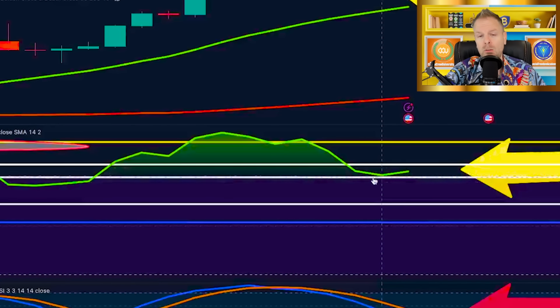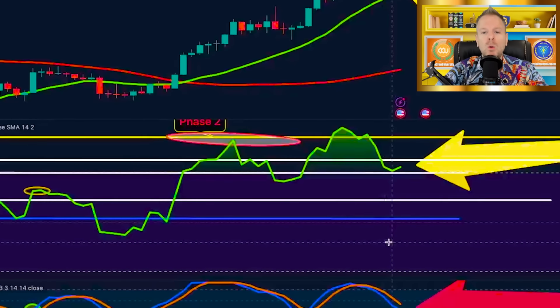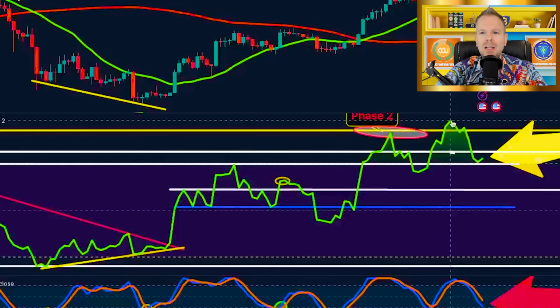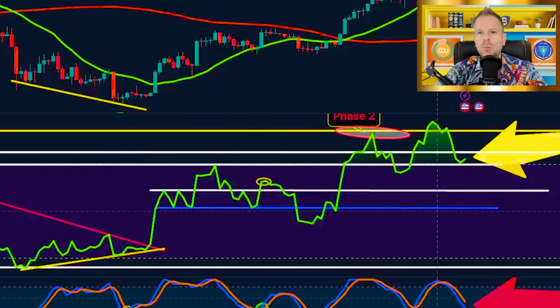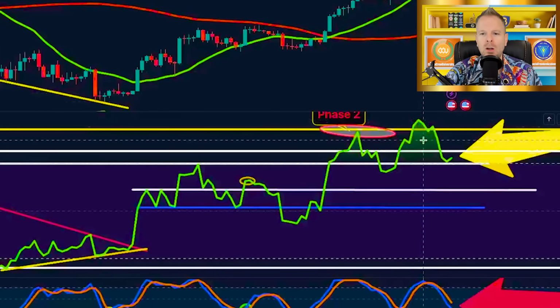We've got to get to the middle of our chart, the RSI. RSI, overbought, oversold. As you know, we reached a high of this 88 level at the same time that we were printing an indecision candle, and at the same time that I gave you this huge warning. Why did I give you this warning?